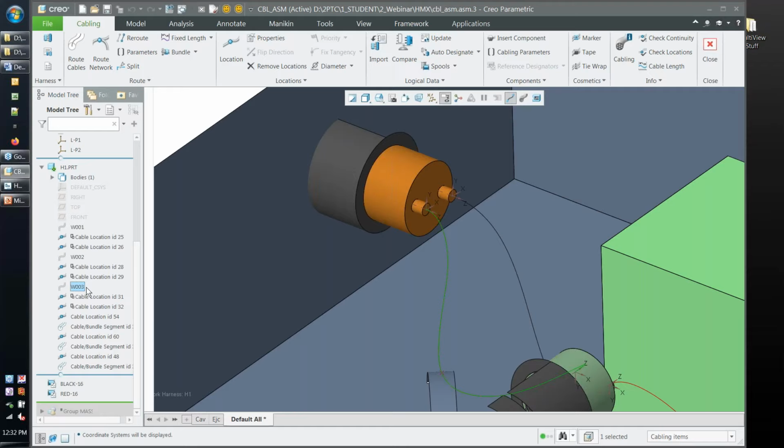Removing that coordinate system definition for our entry port would also break this wire for the purpose of conventional documentation, where we use the harness manufacturing file inside of Creo as opposed to HMX. It would be broken in both cases if the entry port became missing, and documentation would break down because we deleted a reference.